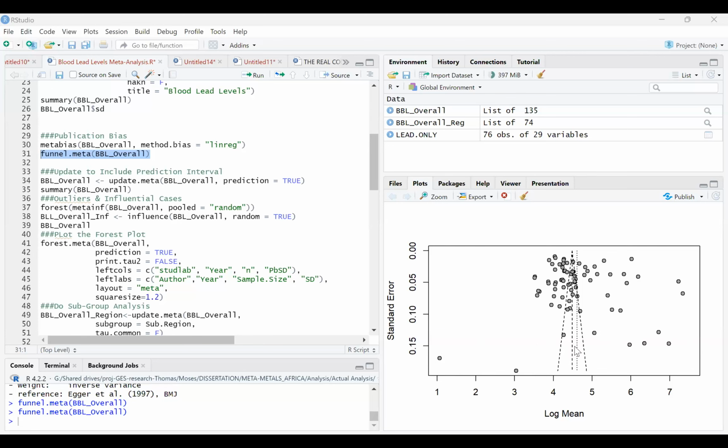The reason why you are seeing the funnel plot not as wide as the way I showed in the slide before is that here we are dealing with means. So they are using 50% and building the confidence around that 50%. If we had given a relaxed form of it, ranging from 2 all the way to, let's say, 6, and built the funnel around that, you would have seen that most points would have fallen within this particular bound. So don't be deceived by the small restricted funnel you are seeing here. In most studies, you're going to see very large ones, especially if you're dealing with relative risk measurement instead of means or proportions.